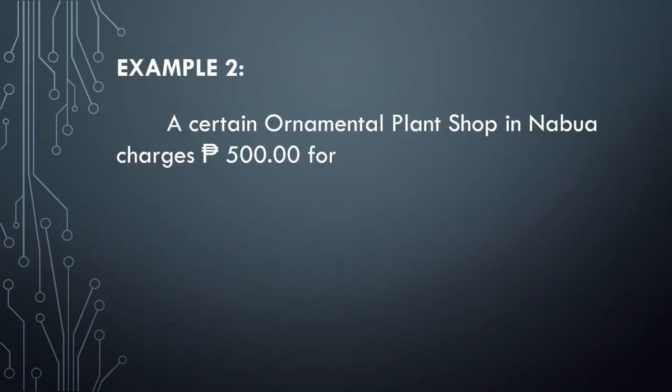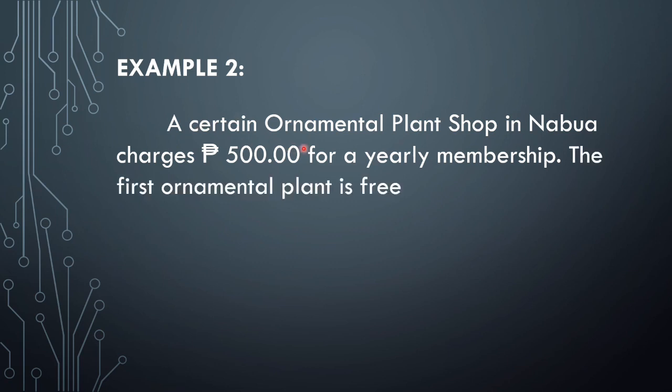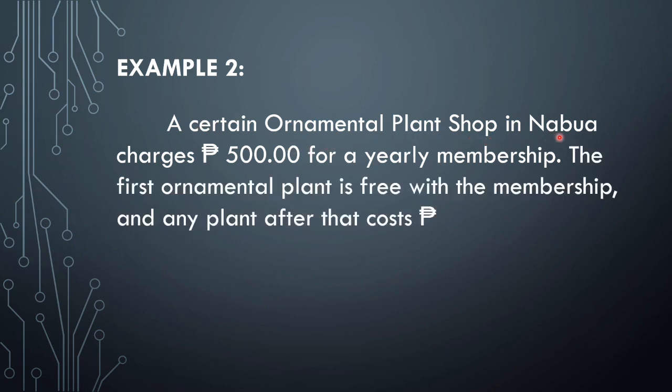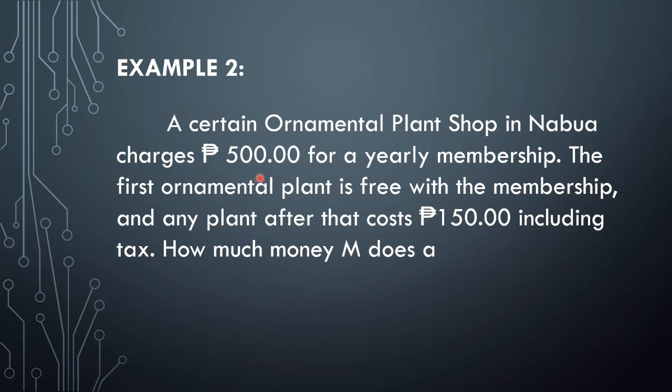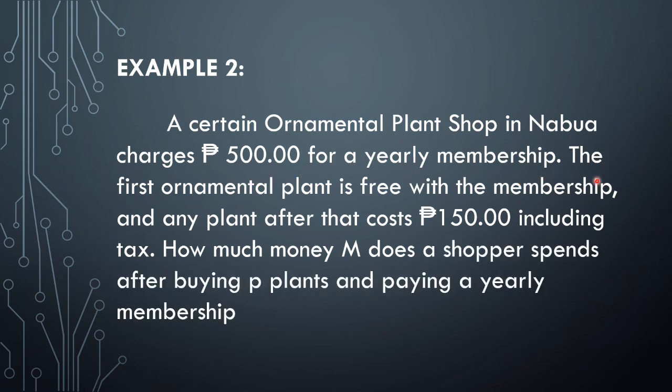Okay, let's have example number 2. A certain ornamental plant shop in Nabua charges 500 pesos for a yearly membership. The first ornamental plant is free with the membership, and any plant after costs 150 pesos, including tax. How much money M does a shopper spend after buying P plants and paying a yearly membership?